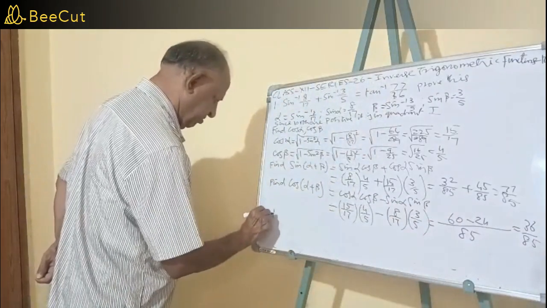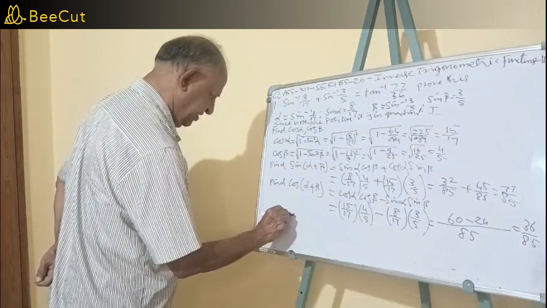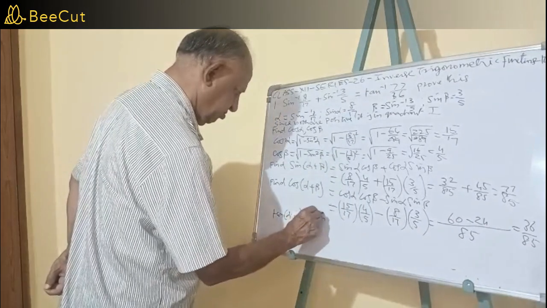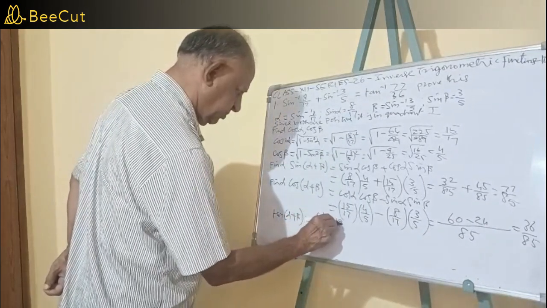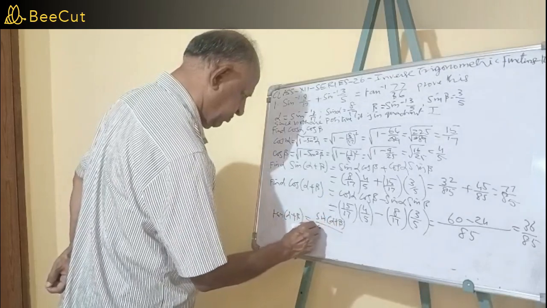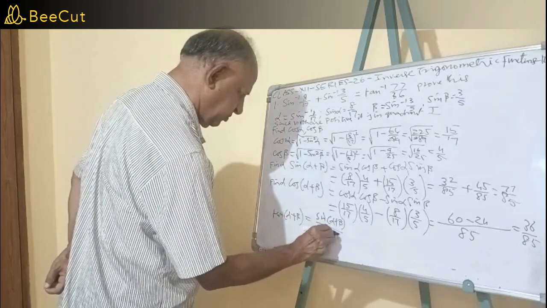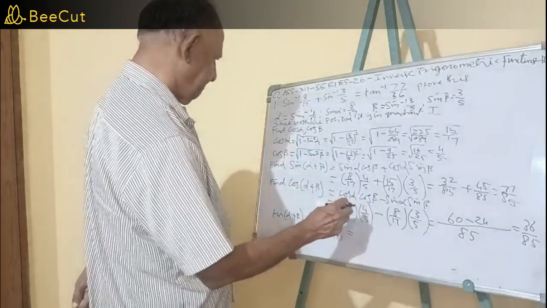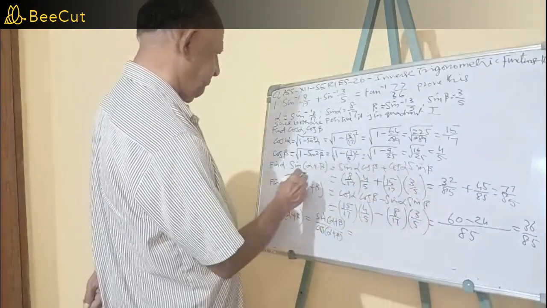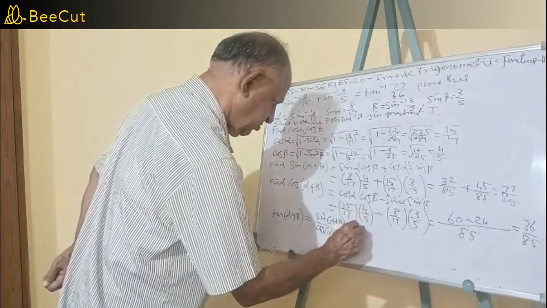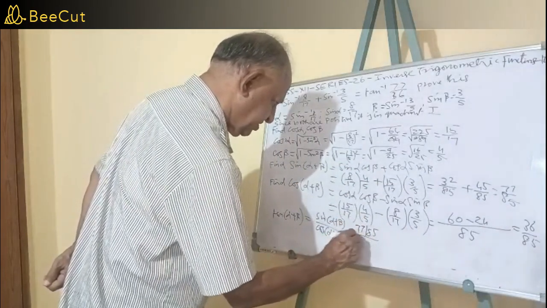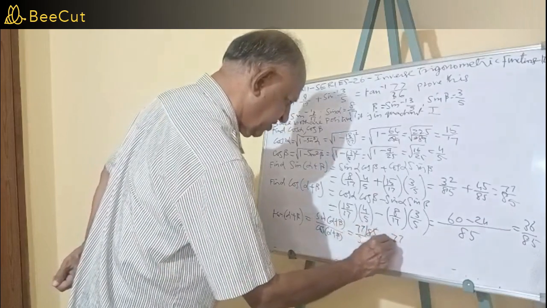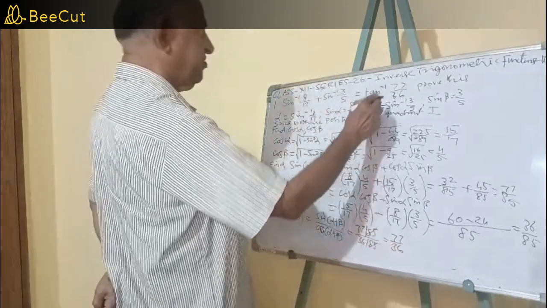We know that tan of alpha plus beta is equal to sin of alpha plus beta by cos of alpha plus beta, which is equal to sin of alpha plus beta, that is 77 by 85, divided by 36 by 85. 85 cancels, and it becomes 77 by 36. So that is what we got here.